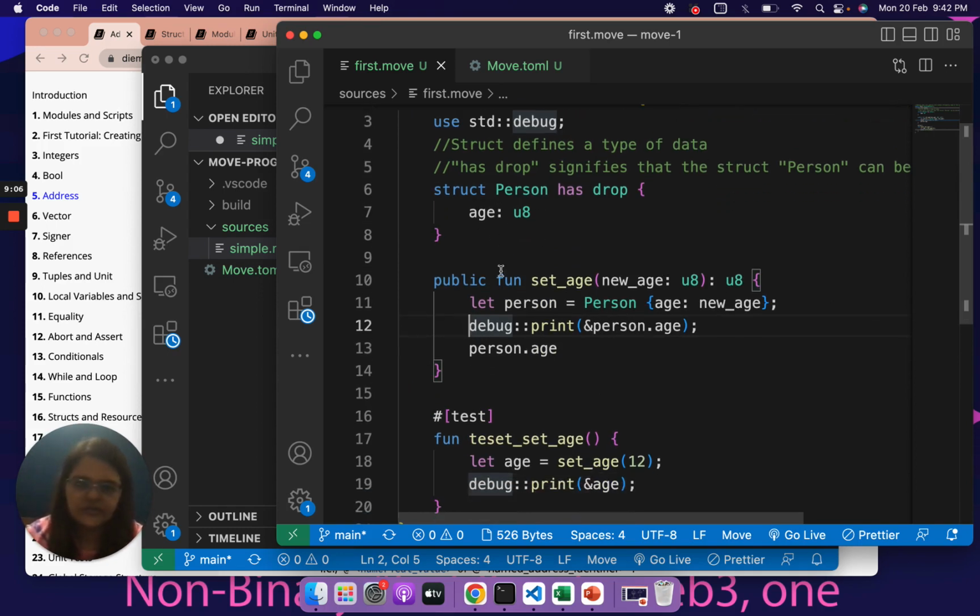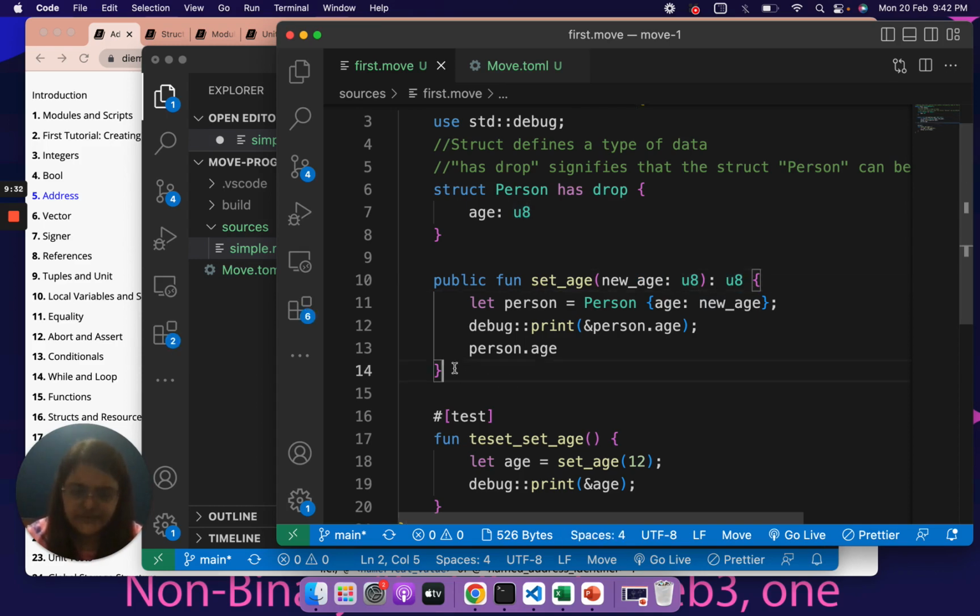Now, again, within this module, you will have functions that can actually modify the state of this particular struct, right? So we are going to define this function as a public function, so we have that visibility identifier here. The keyword for function is fun, and the name of the function is set_age. The way you take parameters in the arguments is very similar to Rust. So you take an argument new_age, which is of u8 type, and then you're going to return a type of u8.